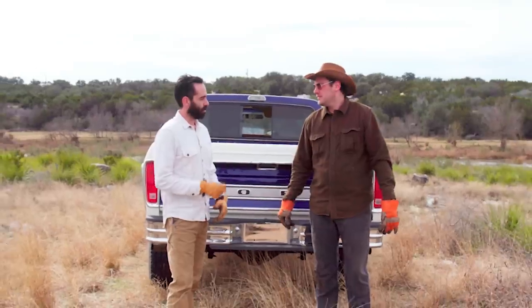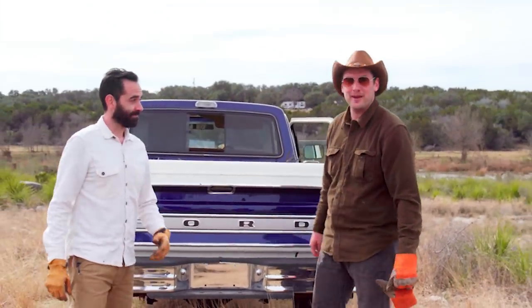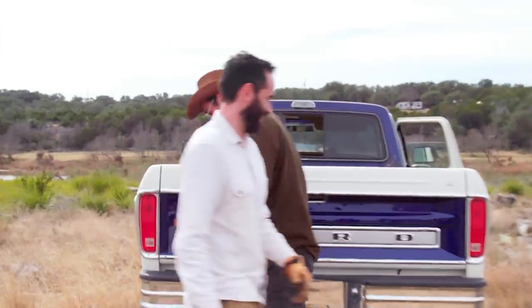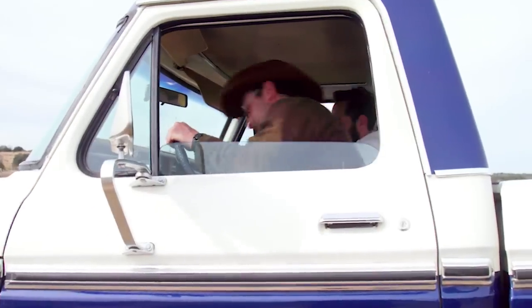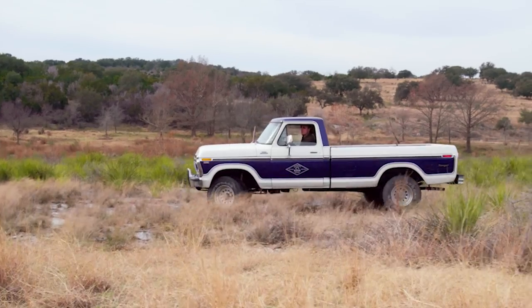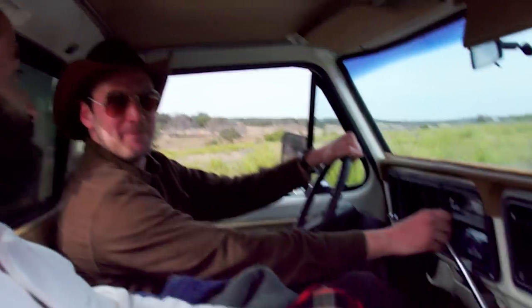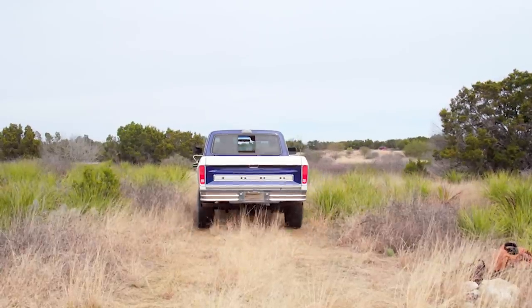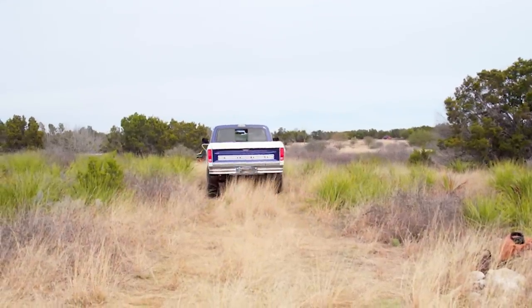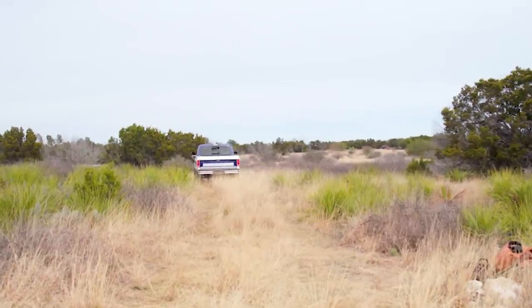All right Ken, Brad, you want to drive the truck? Absolutely. Five-speed? Four. Four-speed, huh? Oh rock and roll, man. Good old American four. Good old bench seat. Can't find them, grind them. No, I would never. Grew up on a five-speed. Four-speed, same thing. What year is this thing? 77. Wow. Yeah. This is fun. This thing's a little work.